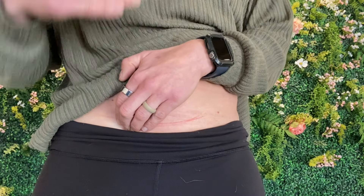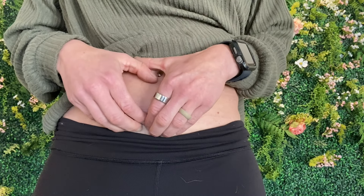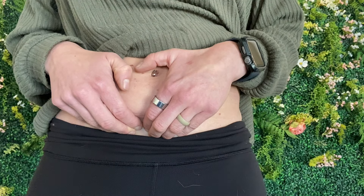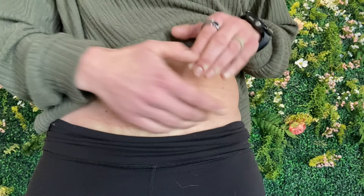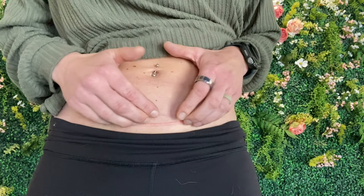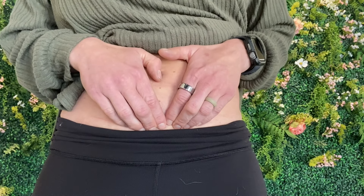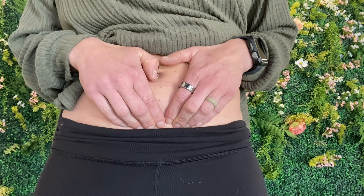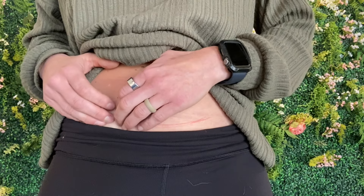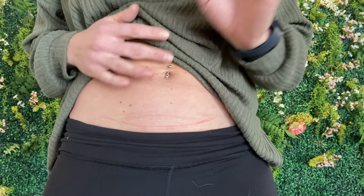Then I'm going to move to the next spot — sink in, feel tissue resistance, start pulling my fingers away from one another without sliding, and hold there. I repeat this along the scar. I can also do this on top of the scar, and I can work on the softness of the scar directly by just sinking my fingers into the scar and holding there. If you are pregnant, you want to be more gentle — everything should be done the same way, but nothing should be painful, and you should first get clearance from your pelvic floor physical therapist and your OB.